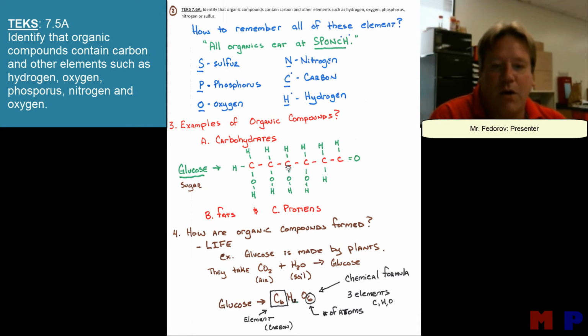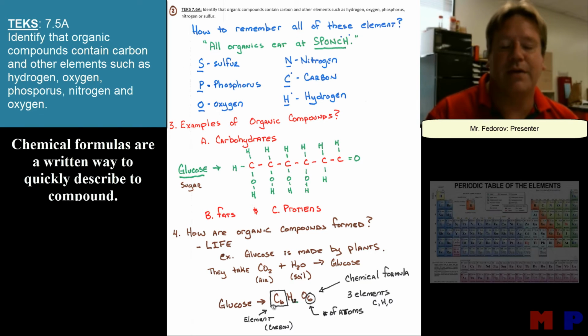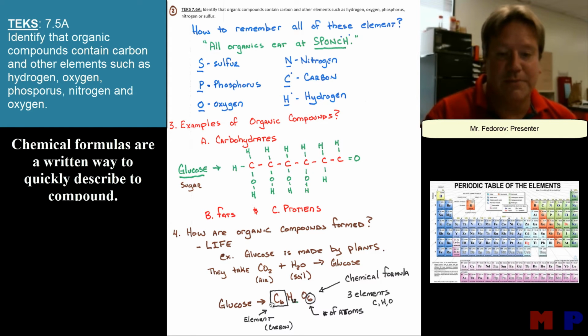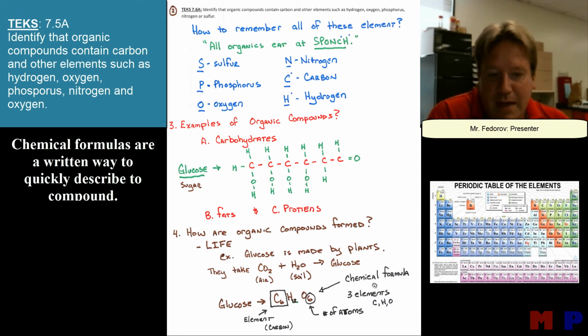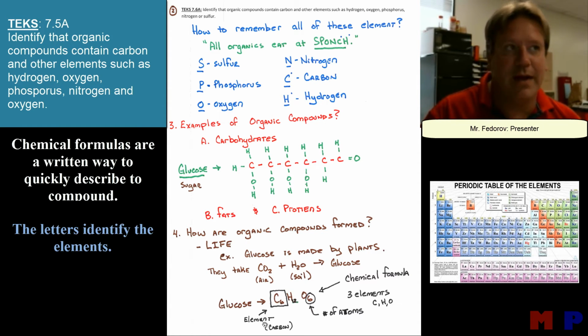And so instead of always writing glucose like this, we have a way of writing it in shorthand. We write a chemical formula for glucose, which is shown right here: C6H12O6. And so this whole thing is considered a chemical formula. I'm going to describe what this chemical formula means. We have here in a box the carbon atom. That is one element. We also have hydrogen, which is another element, and we also have oxygen, which is another element. So I have essentially 3 elements here.